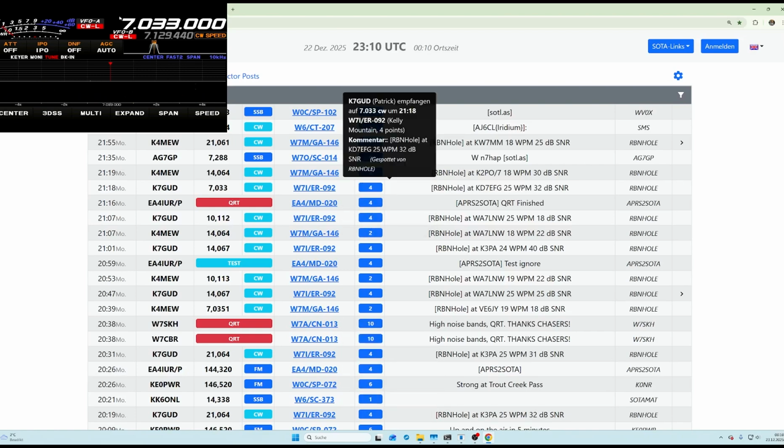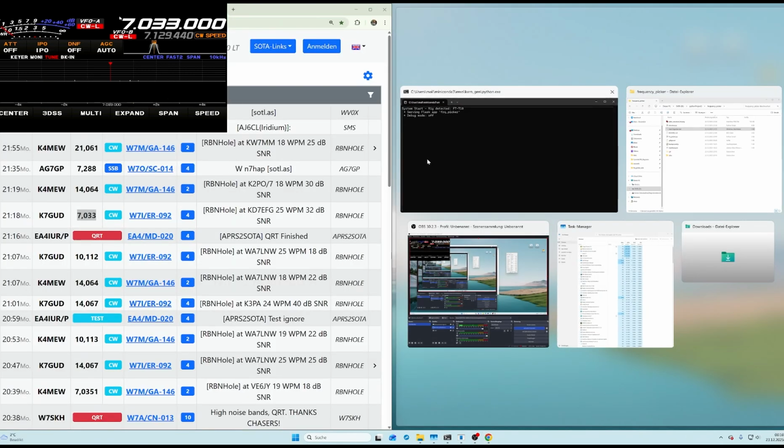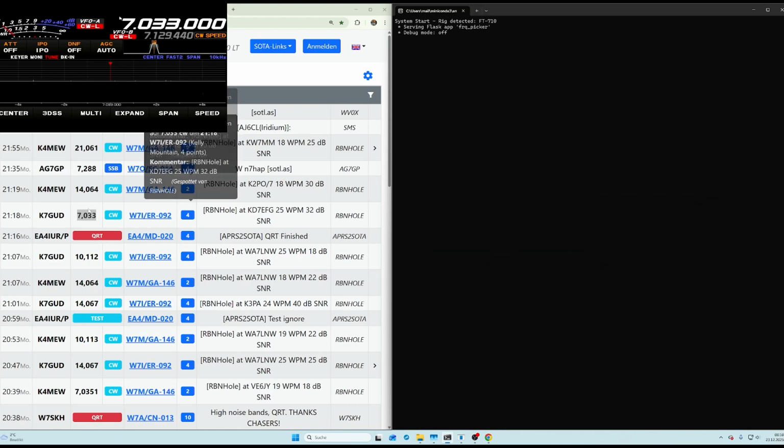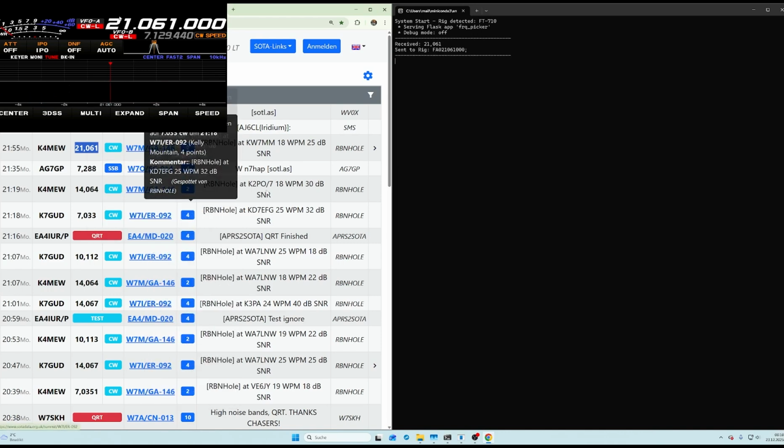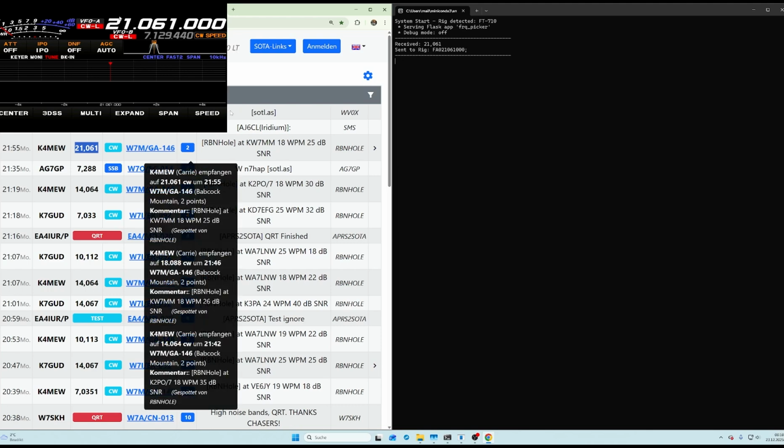So for example, if I go on this frequency, just push it in one corner, and then probably something which we don't have so far. I say send to radio. You can see here it got exactly the string 21,061 and it converted it to the CAT command which the radio understands.